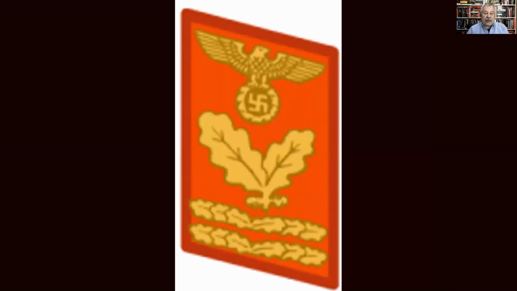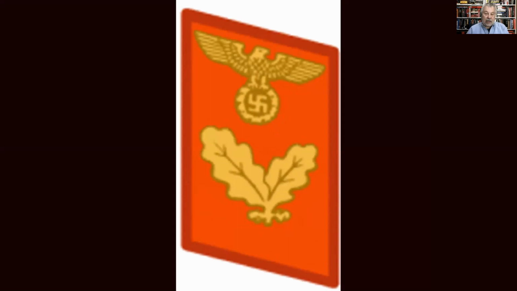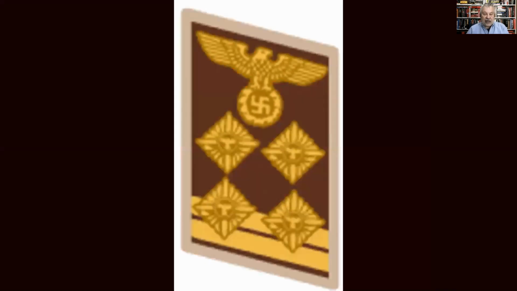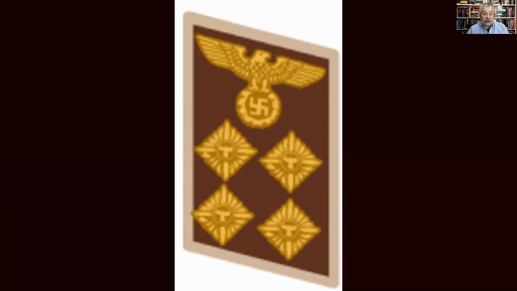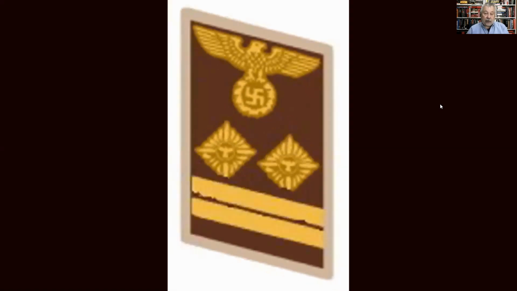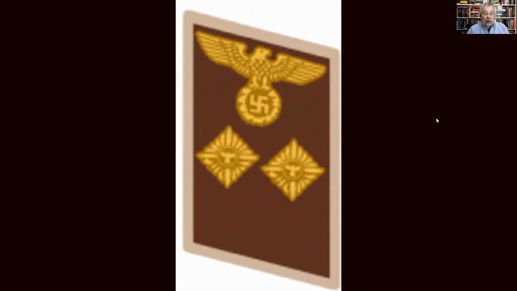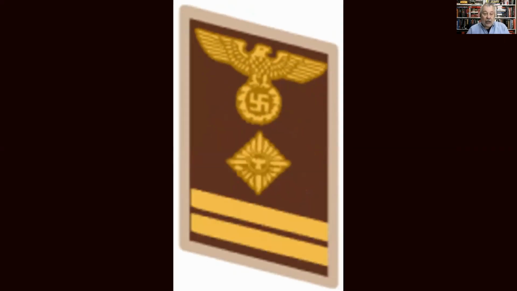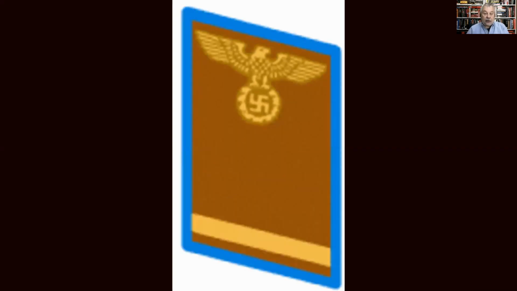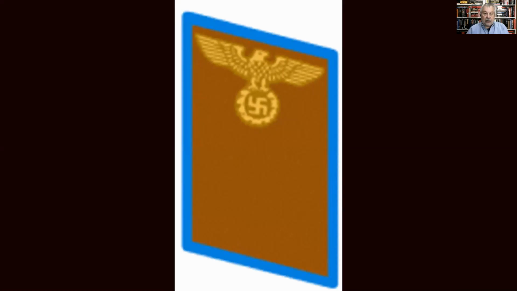Kreisleiters, Ortsgruppenleiters, Zellleiters, and so forth. As I say, it's a kind of military structure with the ranks eventually going from the top, like general, the Gauleiter, or say Field Marshal, Gauleiter, all the way down to corporal, down to private, ordinary Nazi, and the lowest rank, provisional Nazi.